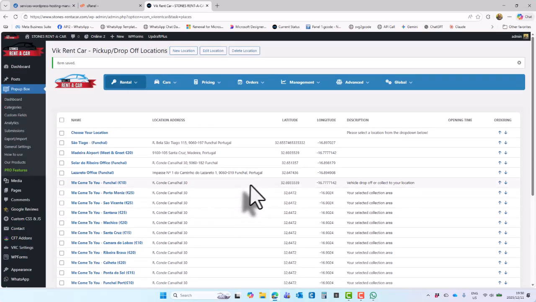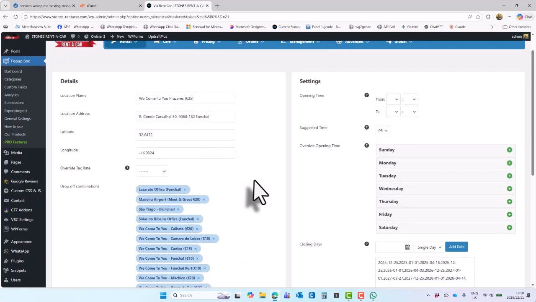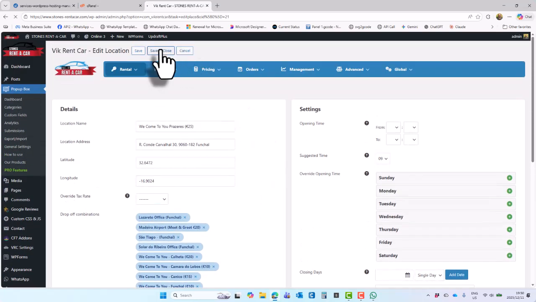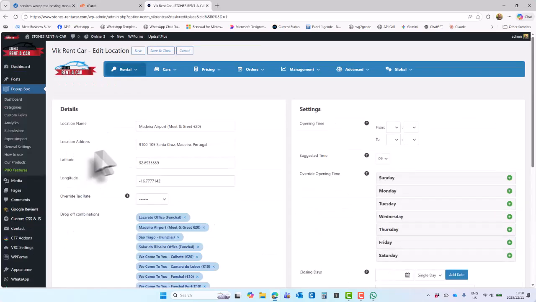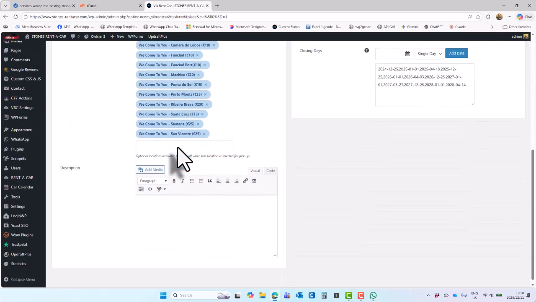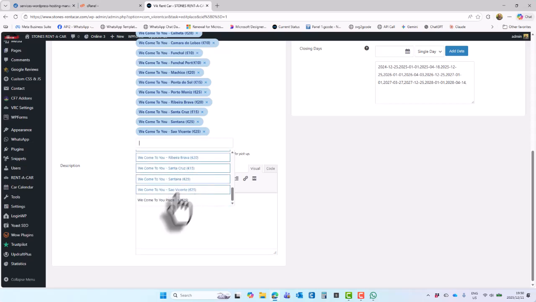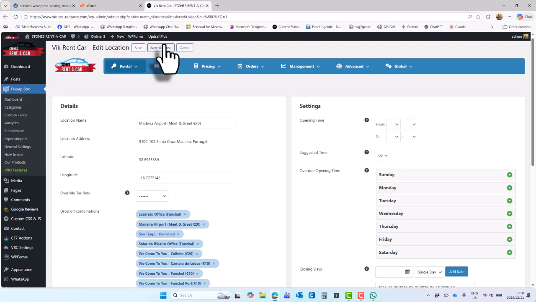Okay, so now what we've done is we have actually created the location here. And let's go in and see. We're happy that everything has been done and is the same as the others. And what we need to do here now is just make sure that we have selected all the locations on every single one of them.